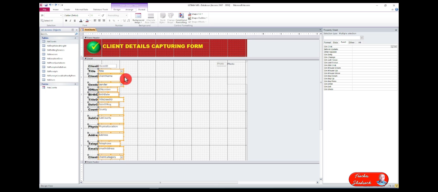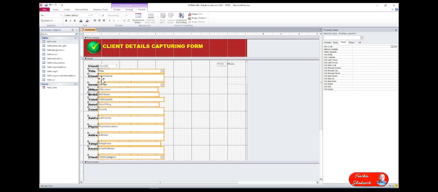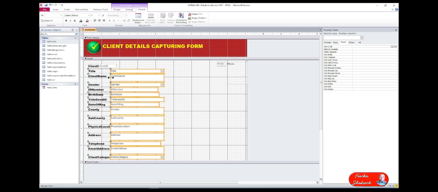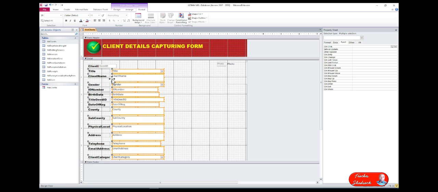Then I want to widen them. So you just need to widen only one of them, and I do not want them to be overlapping with the respective labels. Client ID, I can see what you have done. You have been left behind there, but there's no problem.